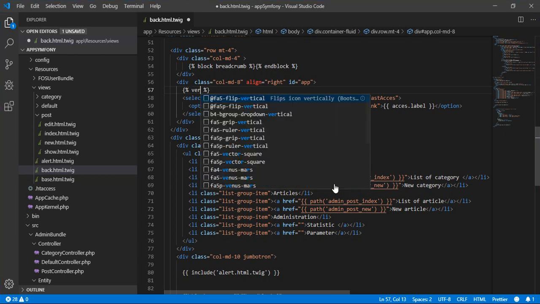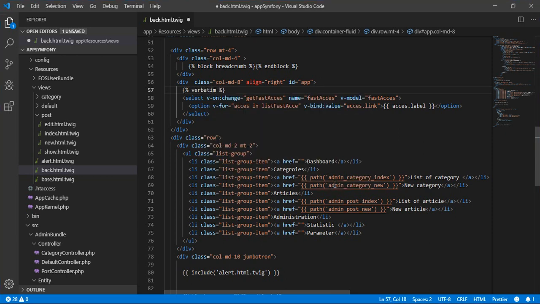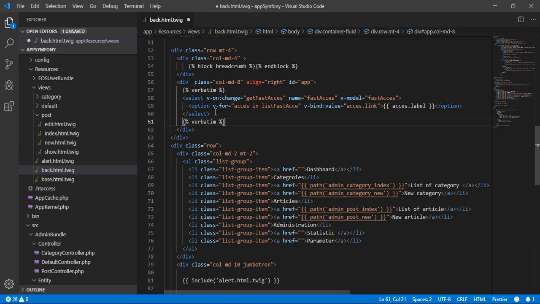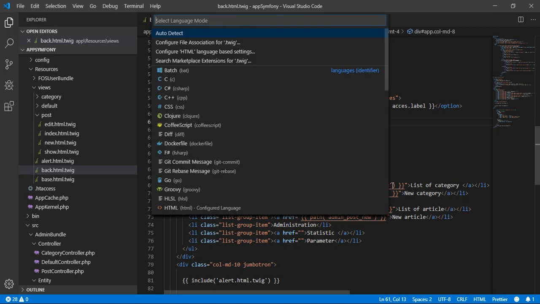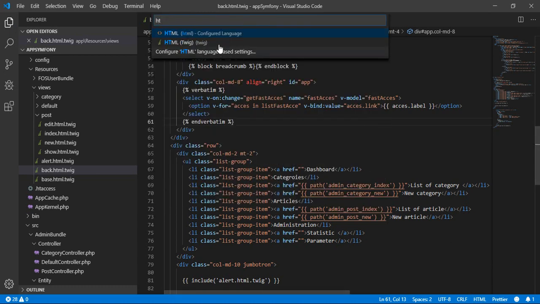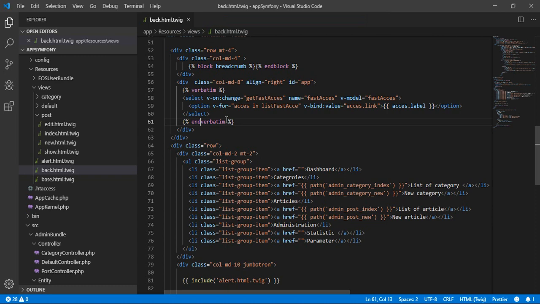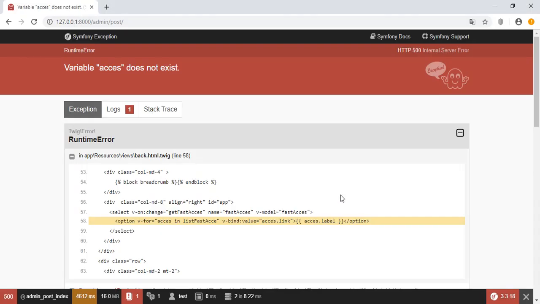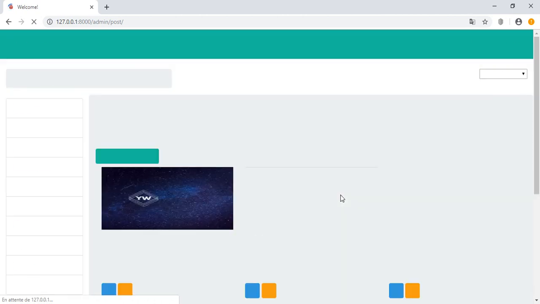So verbatim, and since we open it, we need to close it. And here end verbatim. So end verbatim. Now we finish. If you want to go back and use twig so that those can be colored, save. Now let's go back to the navigator and refresh, and now it will work fine.